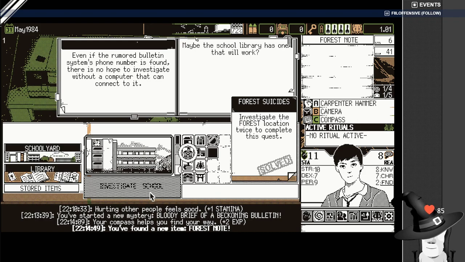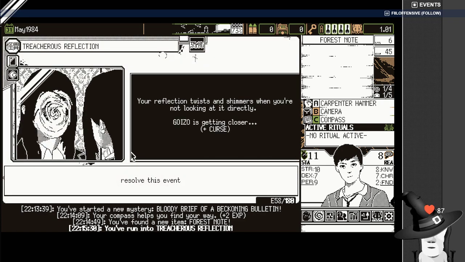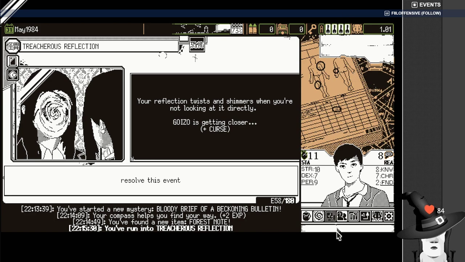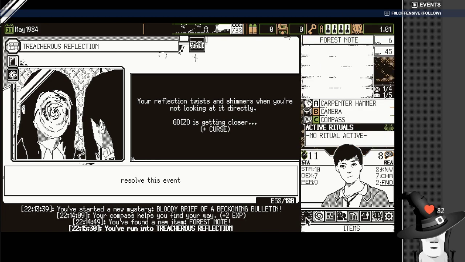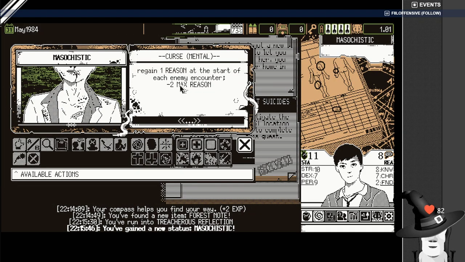Right, let's do it. Your reflection twists and shimmers when you're not looking at it directly. Goizo is getting closer. Oh god. We have a curse? Masochistic. -2 max reason. Oh dear. Welp, that sucks. +1 reason at the start of each enemy encounter.